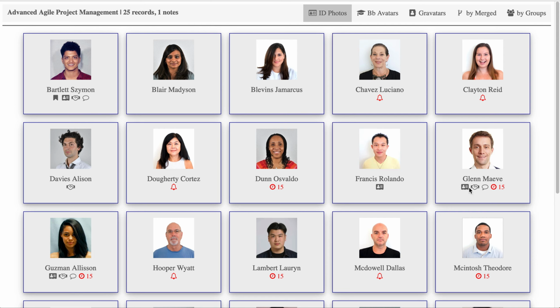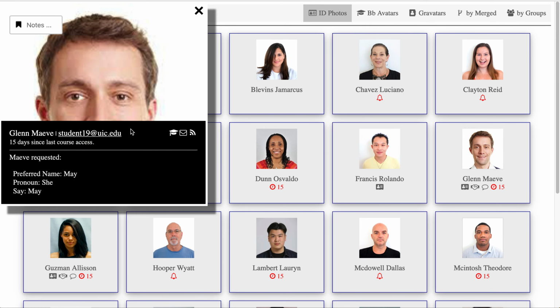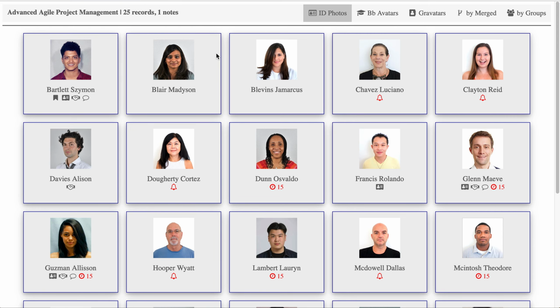And so, as you can see, we have a number of indicators, but we are going to build more so that the dashboard for the course can be somewhere where faculty come back and they get all the information at a bird's eye view to go ahead and assist students in their learning experience.